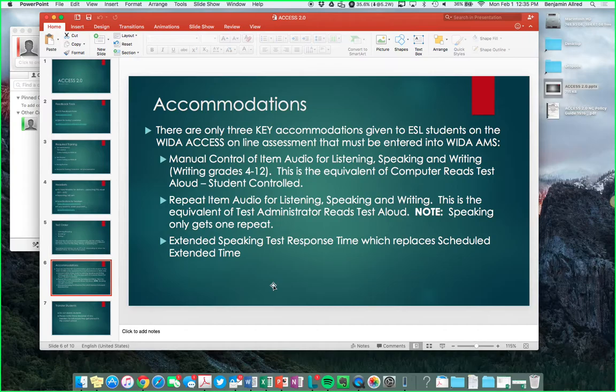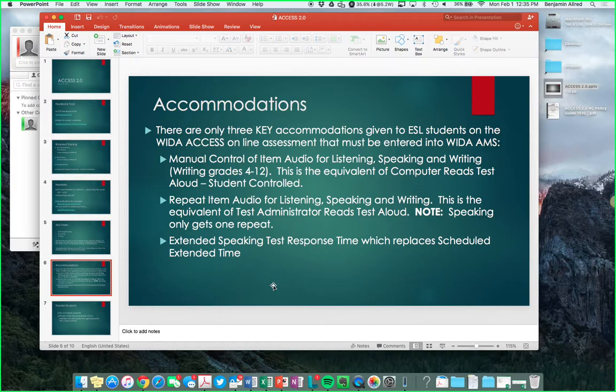On a side note, I did send out an email, but I wanted to throw this out there one more time. Students were loaded, then over the weekend, a week and a half ago or so, accommodations populated for a number of students. We still have not gotten word about where those accommodations came from. We checked those against our elevation database for ESL students. We've checked that against PowerSchool. We cannot find a place where accommodations align.